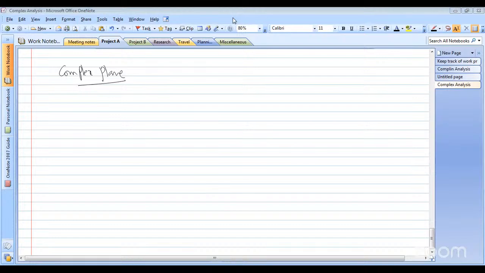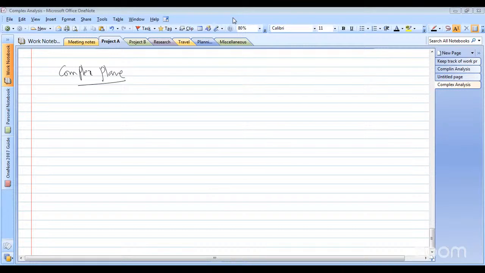One obvious representation of the complex numbers is to use rectangular Cartesian coordinates. x plus iy represents the point with coordinates x and y. The point P represents the complex number Z, so its x coordinate is the real part of Z and its y coordinate is the imaginary part of Z. The x-axis, which is horizontal, is called the real axis, and the y-axis, which is vertical, is called the imaginary axis. So x is the real part and y is the imaginary part. Then the plane itself is called the complex plane.